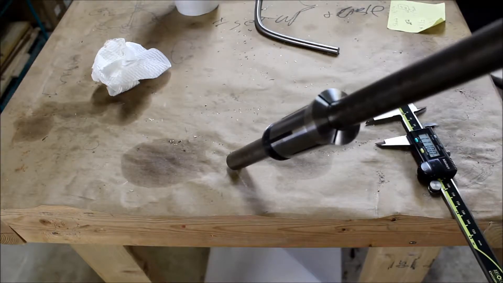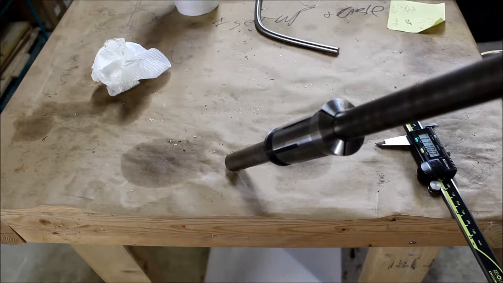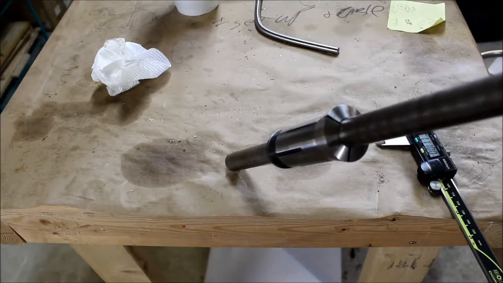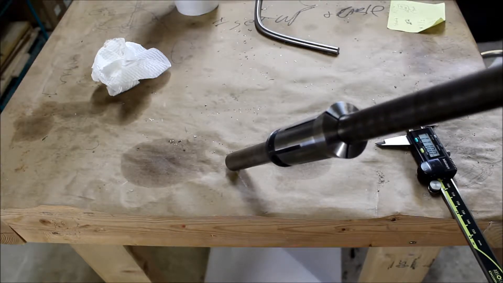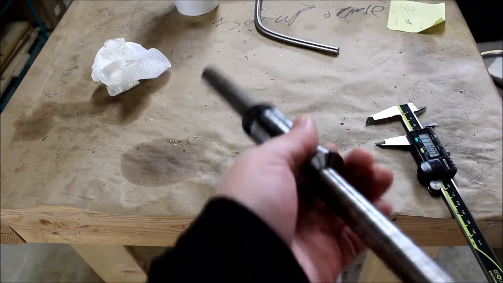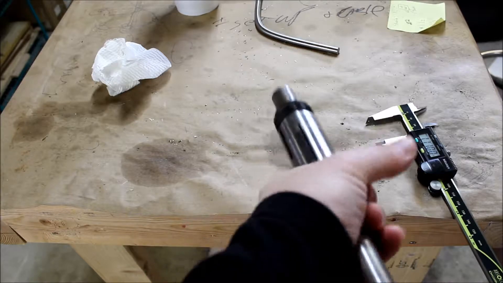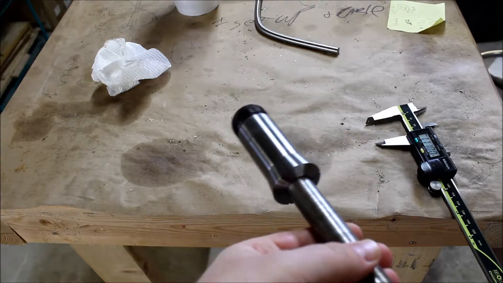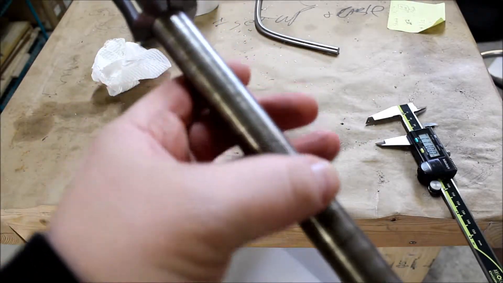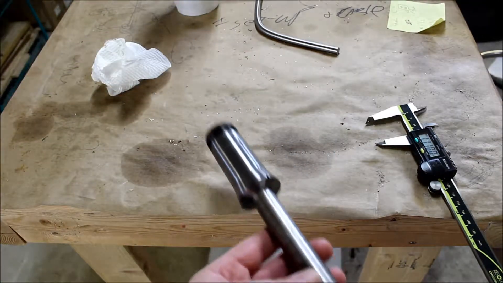When I have this in the collet closer, which I'll show here in a minute, I can't get the bar loose enough to pull with a bar puller. Or even by hand sometimes you have to push it from the back side through to get it to come out. It's hard to grab and pull the bar out by hand just because it is so darn tight. I can really use about all my force to get it to move. And it's actually creating a score down here. And this isn't the only collet that does this.